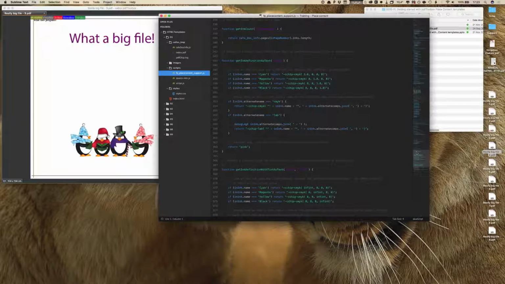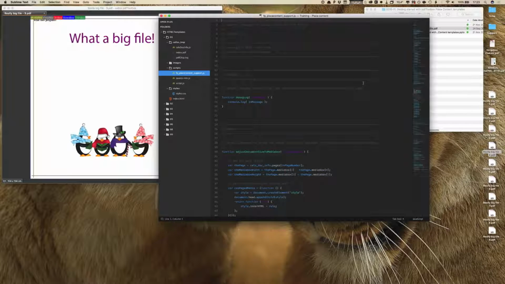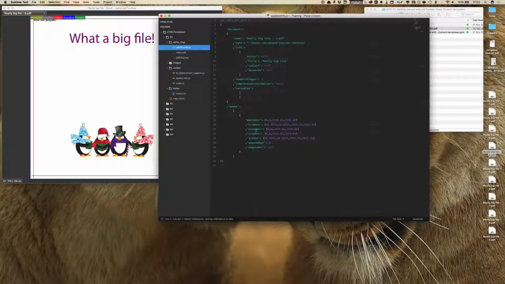If you pick up one of the more recent place content scripts, you'll find a section in there that deals with variables, where you have a function called getVariableValue, I believe, and you simply pass it the name of the variable, and that will get it. Basically, the variables are included in the JSON file. See this empty section here? If I specify a variable, then the variable name and value will be present in that JSON file. So you can pick it up from there.